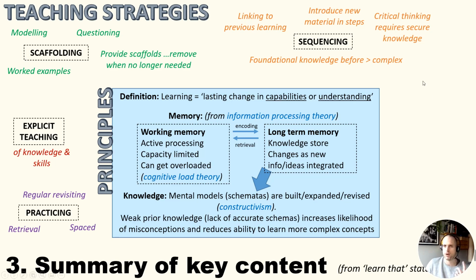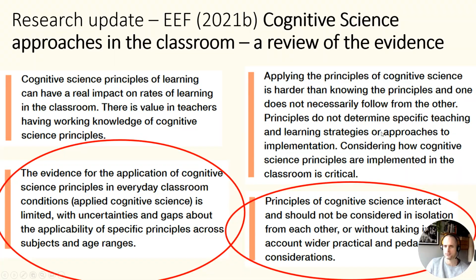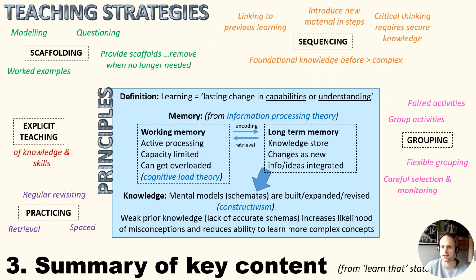And also what is talked about, but sorry, I've gone entirely too fast, is a little bit about grouping, and I'm talking here about the social context of learning. It says paired and group activities can lead to success. It talks about flexible grouping approaches, so not putting pupils in set groups all the time, and that any kind of grouping situation needs careful selection and monitoring.